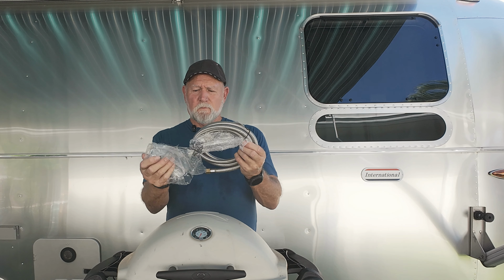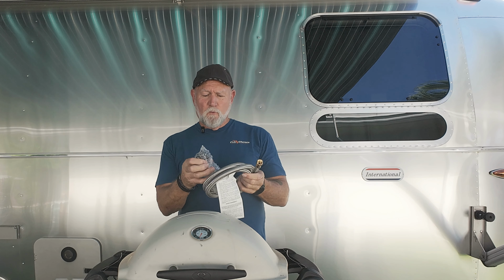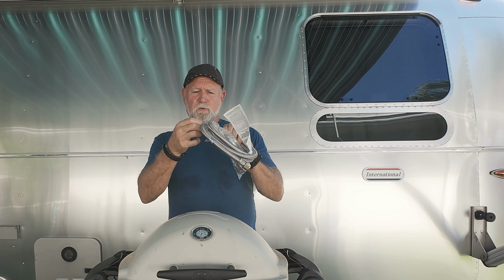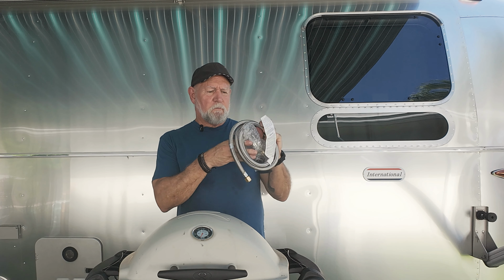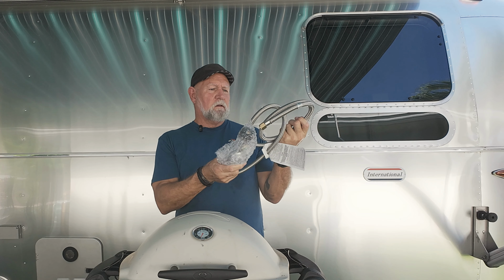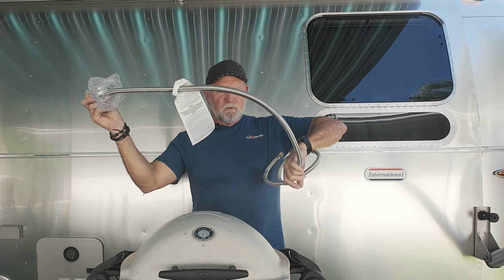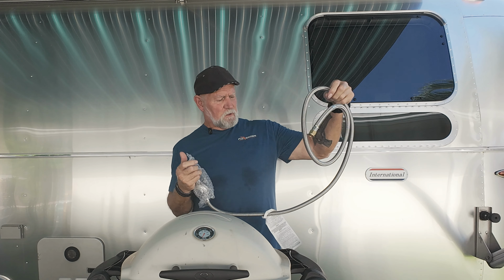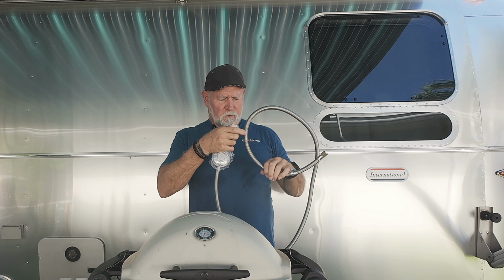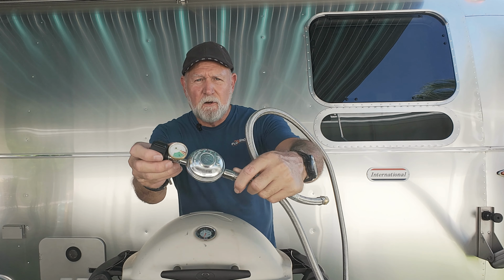It comes in a plastic bag and has your typical warnings that you would expect. It has a twist tie holding it all together here. You get that off, and I'll show you what's inside. So this is a 6-foot hose, if I remember correctly, and it is really nicely done. It is a heavy-duty hose, with a really tightly woven stainless steel housing on it, which should be very durable. And inside this bubble wrap right here, we have the regulator, and of course we have a pressure gauge.